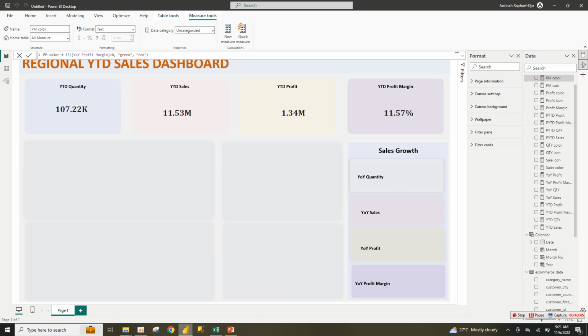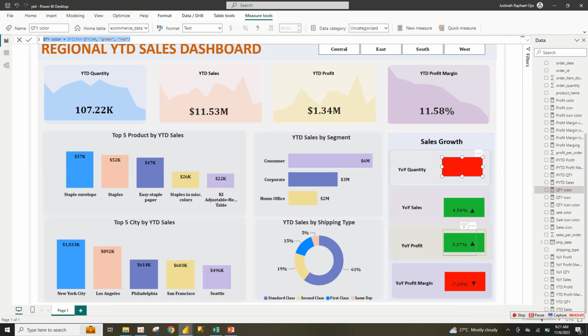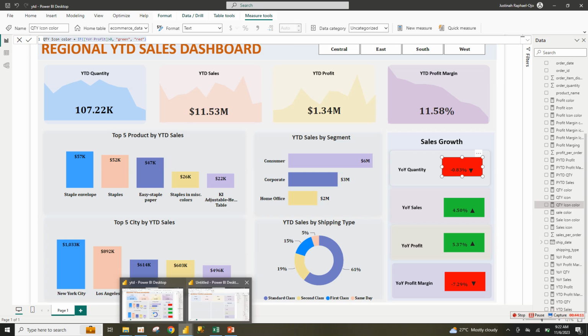So now I need to do the icon color too, for this particular icon. We need to set the color to a particular code. So we are going to write the same statement for that. You just need to change the title, or is it the name? That's what we are going to change there.